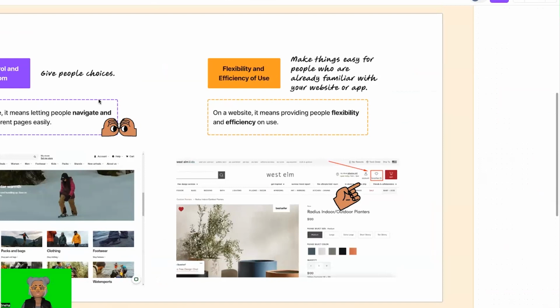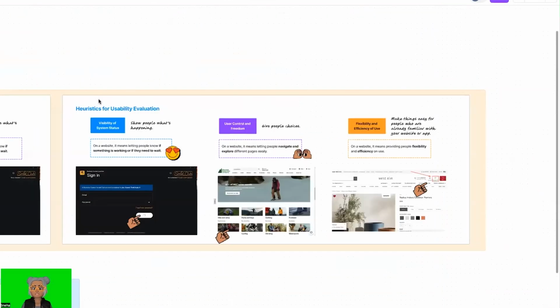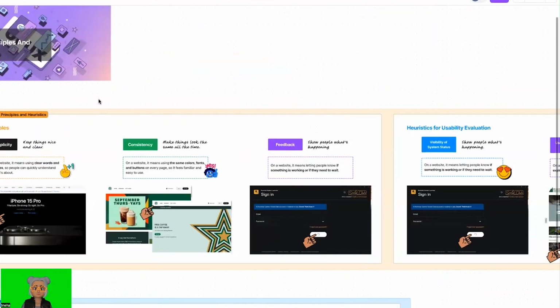Now, these are just a few examples of design principles and heuristics. There are many more, but we'll learn about them in the more advanced Xccelerate courses. In the meantime, you can check out some additional design principles and heuristics on the Laws of UX website. In our next video, we'll explore how to use these principles and heuristics to create simple wireframe designs. So get ready to have lots of fun designing.